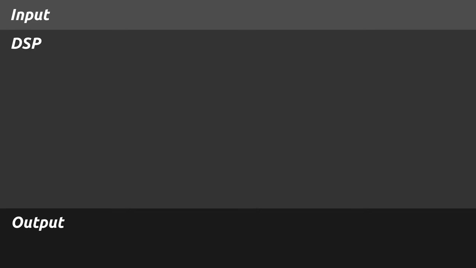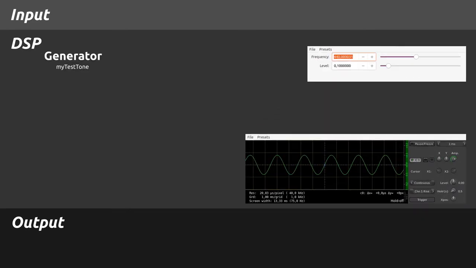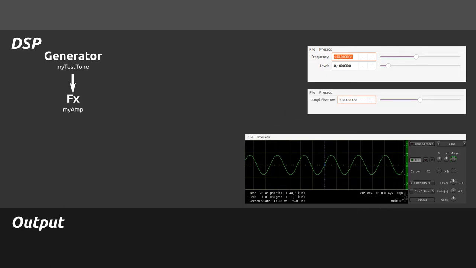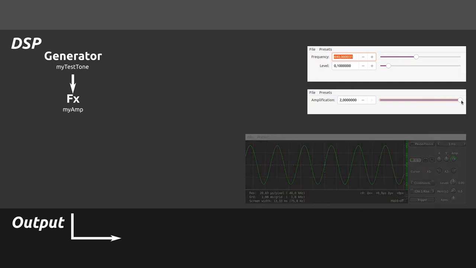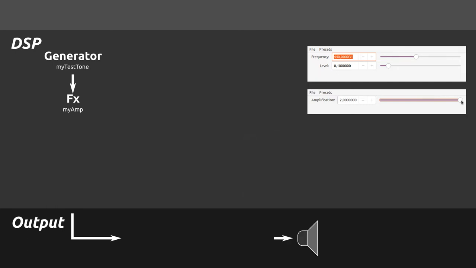In a simple case, you have a sound generator program, like our test tone plugin. No audio input. You optionally have got effects, like our MIAM plugin. And you have got our output system environment, including kernel drivers and digital analog converters, which are responsible to convert and transfer the digital data to the audio hardware, to the speakers, the headphones, or whatever.